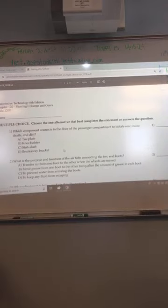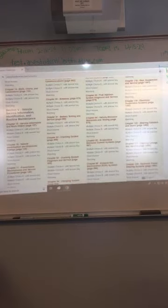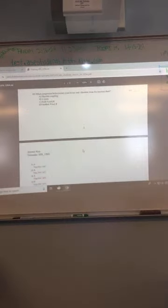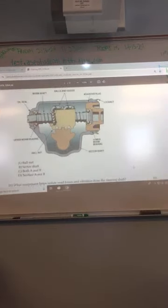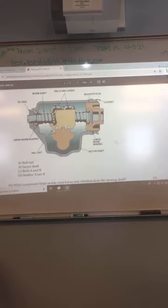There's no animation for it in the slides. Look at how some pictures have little animations and everything. There's the ball nut right there, and this shaft has to move in order for these things to move. That's true, I thought it just rotated. Go back to this for a second. The question says, in this drawing, which components move when the worm shaft is rotated? When the shaft is rotated, this is going to move, which is your ball nut. And the sector shaft is going to move, which actually moves the steering linkage. When you turn the steering wheel, this moves, and this is actually what connects the steering gear, or the pitman arm, to your steering linkage.